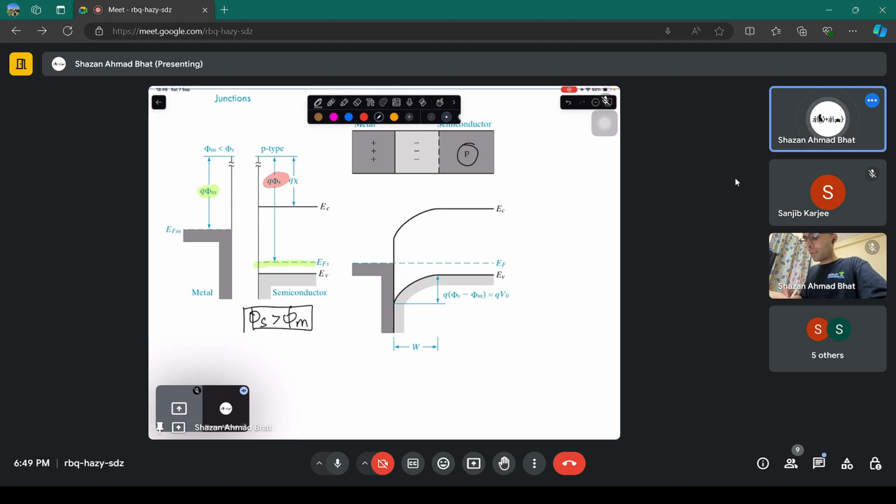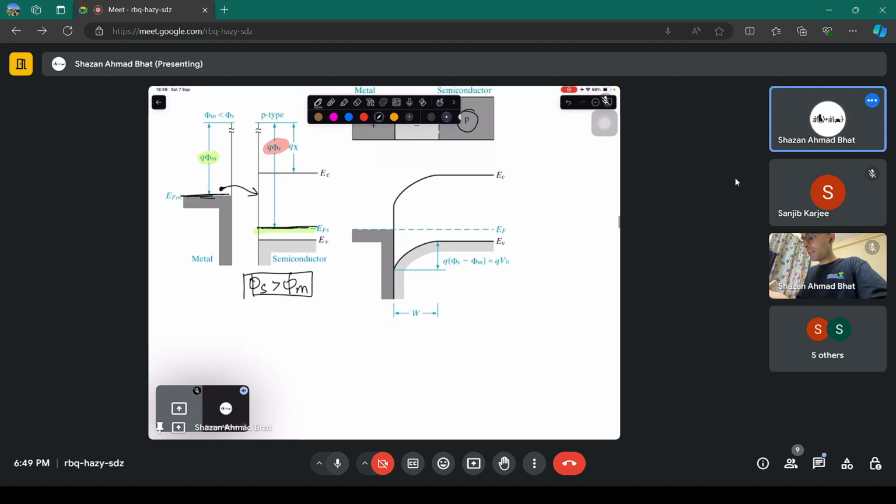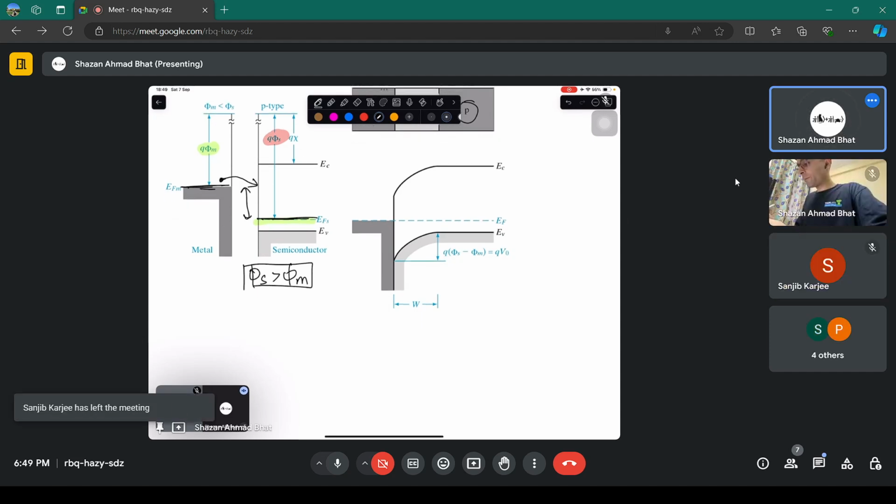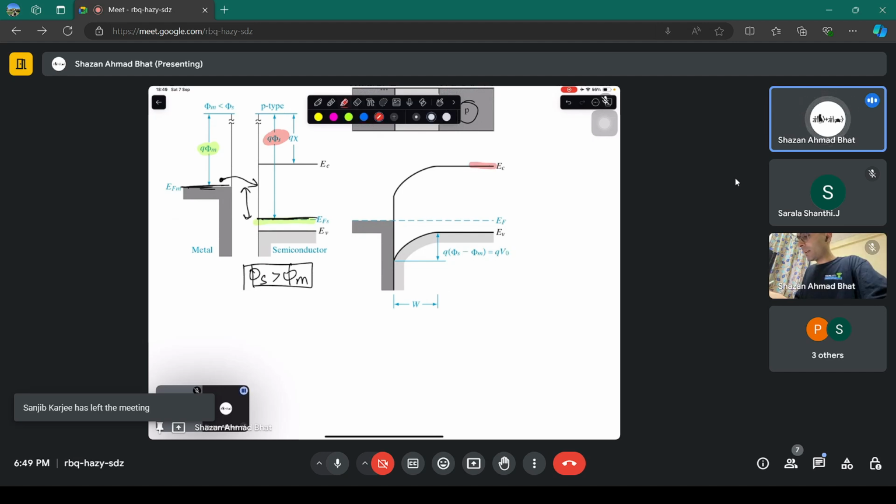And now, because this Fermi level is higher than that of this, you see electrons moving from this region to this region. And because of that, what happens? There is a band bending in the opposite direction. Now these two Fermi levels have to be aligned in the equilibrium condition. So what happens because of that? The band bends in the opposite direction now. And you see that there is a band bending in this particular direction.